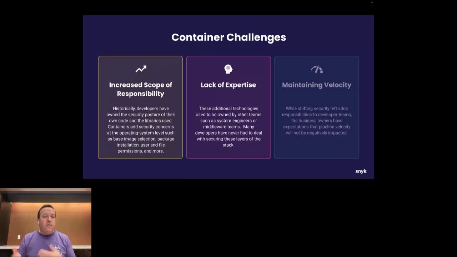And then finally, all of the things you do here, whatever tool you choose, whatever practices and process you put in place, you have to pay attention to velocity. We moved to agile iterative development to speed up the time to market. And if you're introducing something that's going to slow that down, it's going to be hard to get business to buy into this cool new tool you found if it's slowing down velocity. So you don't want to do that. And you also don't want to, when security problems happen, ignore them, right? So there's that balance you need to weigh.